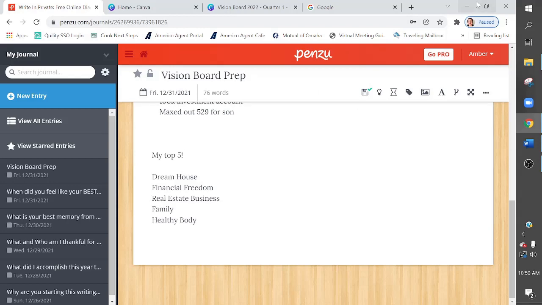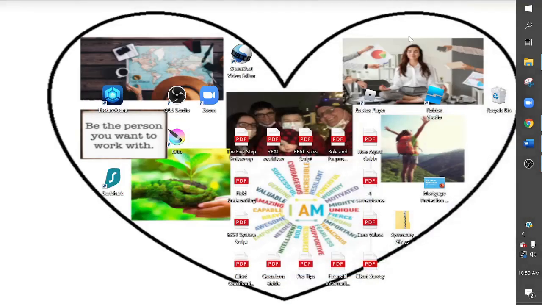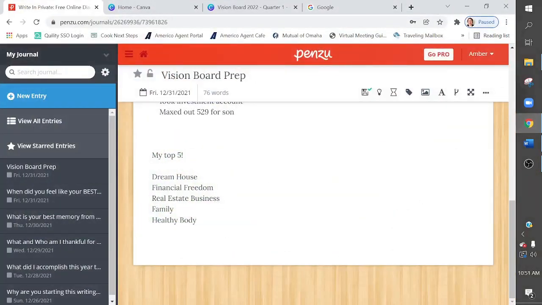Last year, let me go ahead and show you. So this was my vision board for this last quarter of the year. My word for the year was heart. So I actually put my entire vision board into a heart because I wanted to do everything with heart. I wanted to just embody that. I wanted to live everything truly to myself. So that was my word for the year last year.